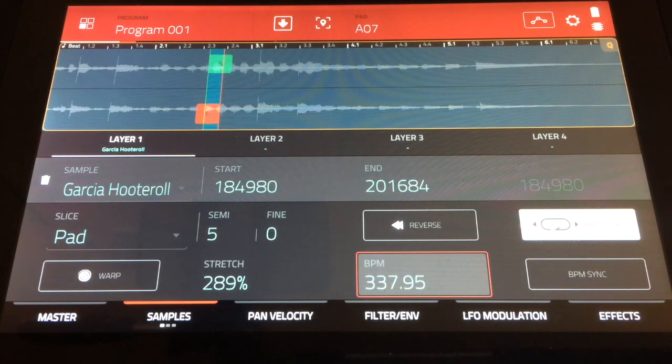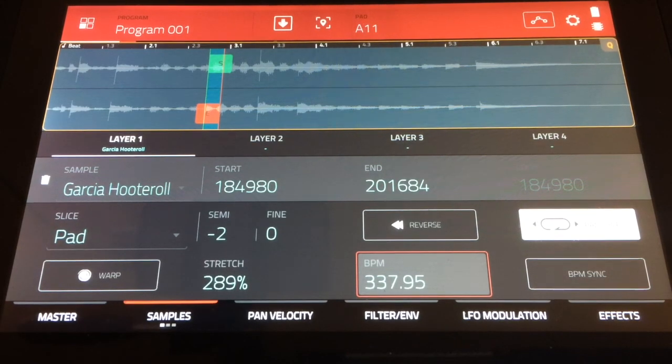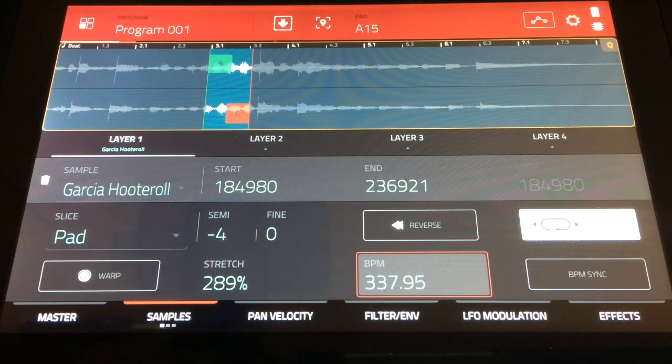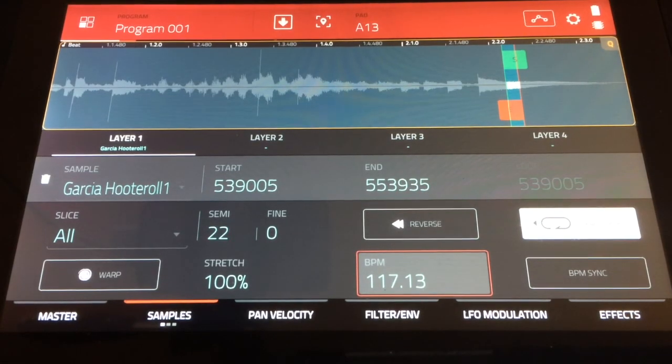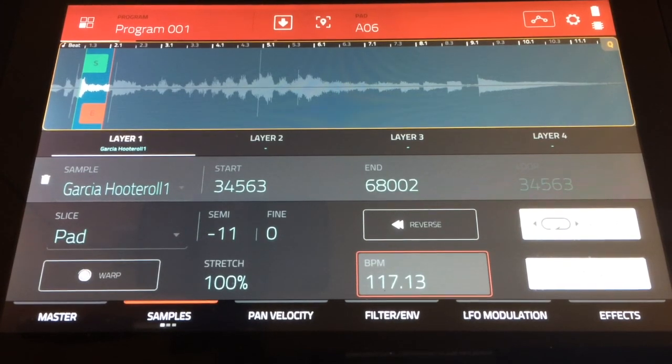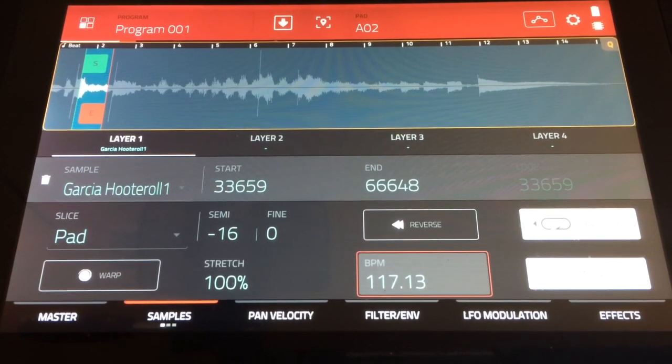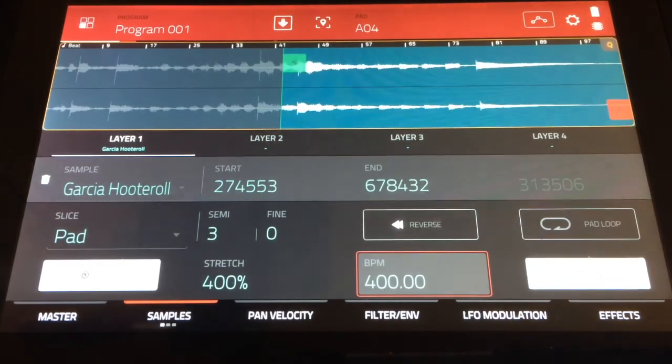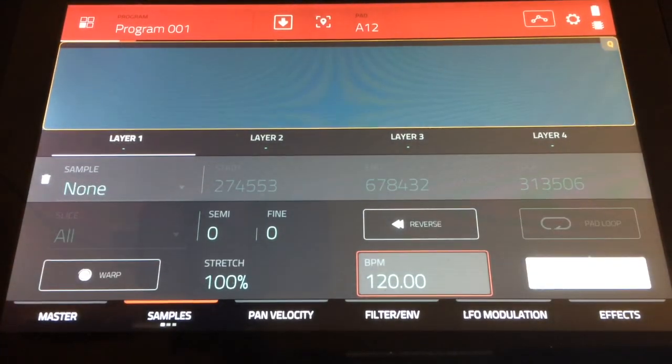So I've got this nice kind of, again, this sort of crackly, kind of sounds a bit bluesy for some reason, like a really cheap banjo or something that's kind of looping around there. And then another version of that on A11 that's pitched down a bit. So I've done it in kind of columns, if you see what I mean. My first column of pads is random, but the second column is these similar tones. And the third column is, yeah.